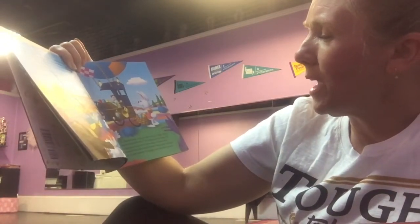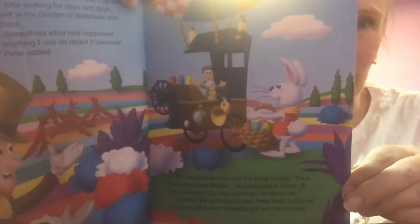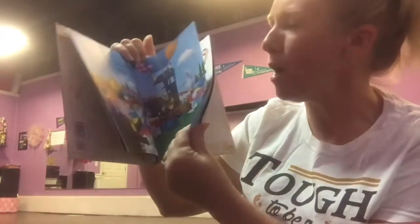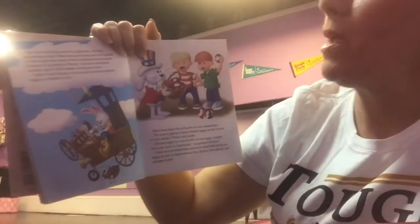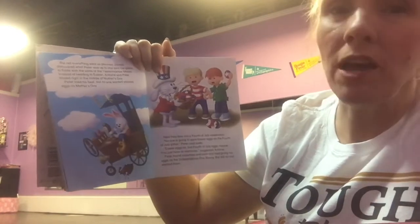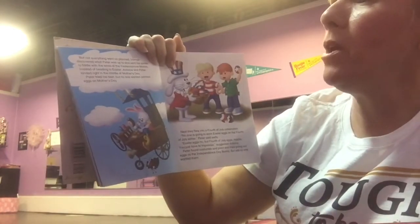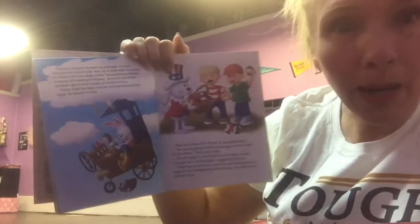Antoine the pilot could take Peter back to Easter so he could deliver his eggs and win the contest. Peter Cottontail, oh, he might have a solution to his problem. It's like a time machine. But not everything went as planned. Irontail discovered what Peter was up to and sent his spider to fiddle with the wires of the Yestermorrowmobile. Instead of heading to Easter, Antoine and Peter landed right in the middle of Mother's Day.